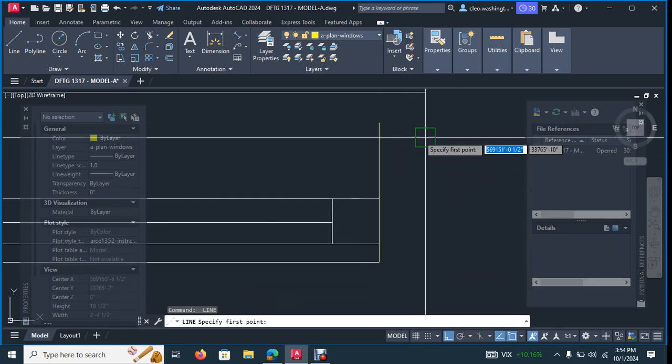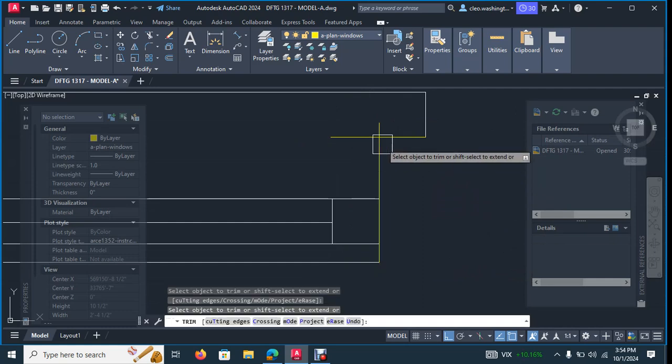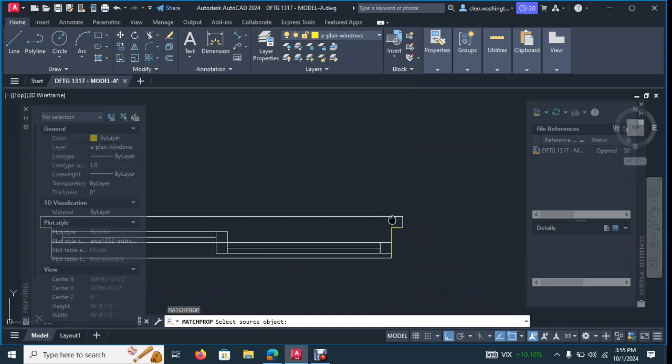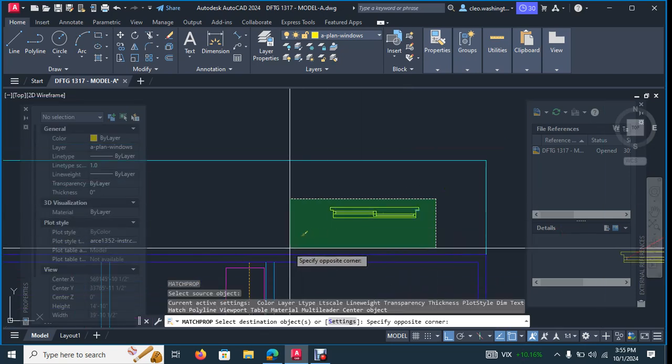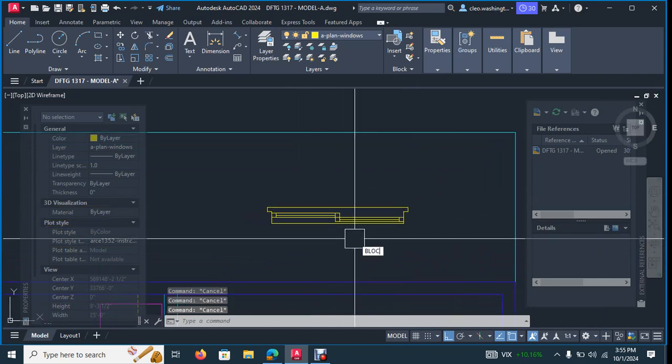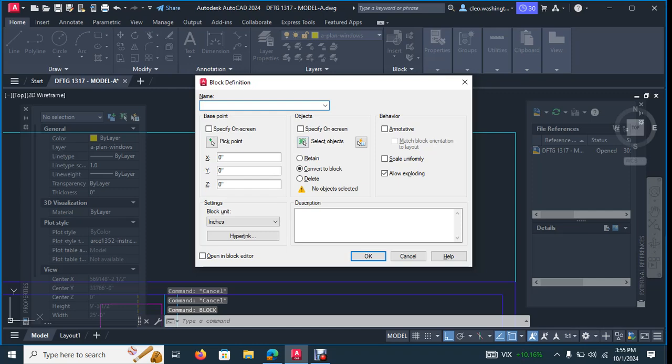So you highlight the door, you type in MI, hit the space bar to activate it. You select here and you drag up, and you see the door is over to the right now, and it says erase source objects, and you're going to say no, okay? So now you have your 2 doors there. Quick fix, quick and easy.